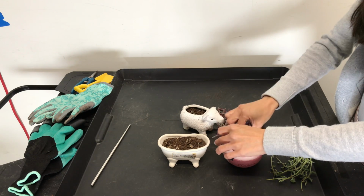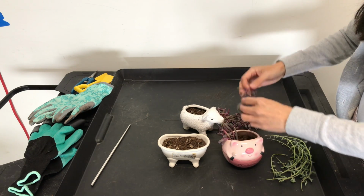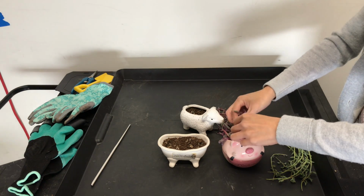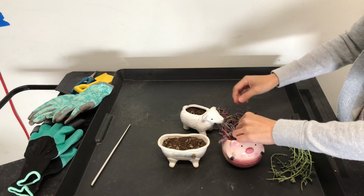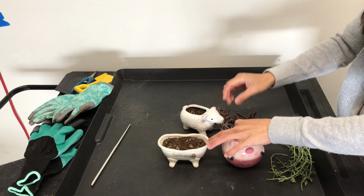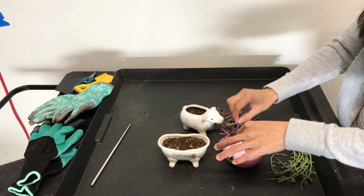I like using these small pots for stem cuttings of trailing plants because you don't have to wait a long time for the stems to start trailing. I get most of my small pots from Daiso. Daiso is a Japanese version of a dollar store, and these pots cost around $1.50 each.